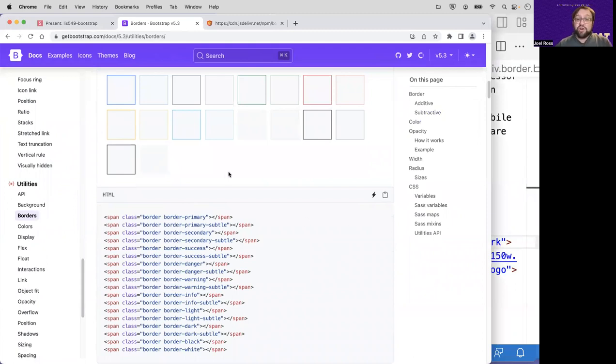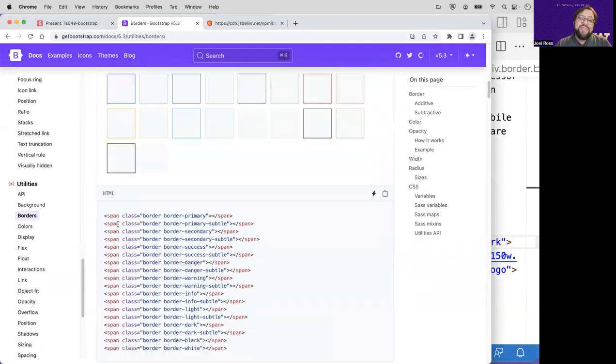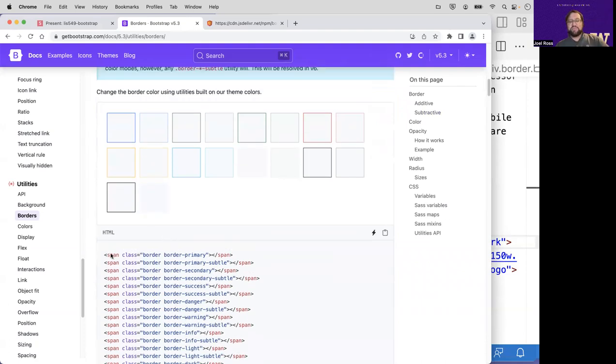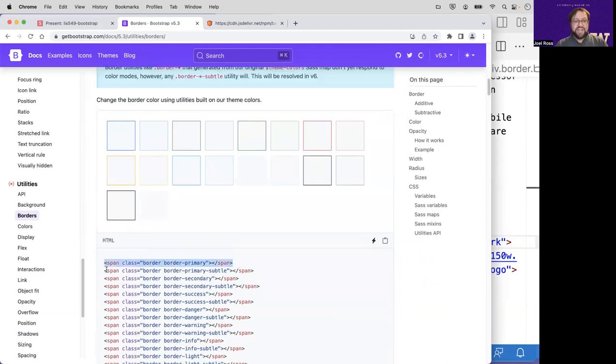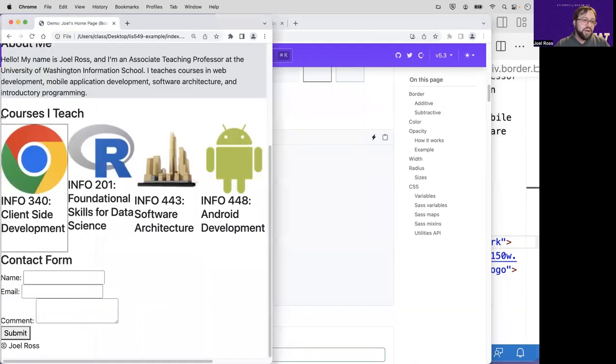I said I want this to be darker, and if you look through Bootstrap's documentation, it'll show you examples of what all the different classes look like, and then it has the HTML code that was used to generate that. And then sometimes you have to kind of match to be like, okay, well, here's the first box, here's the second box. You have to sort of count your way through things, but you can see examples of how exactly you would use these classes to define a particular set of styling. So if I go back here, there's my border around that box.